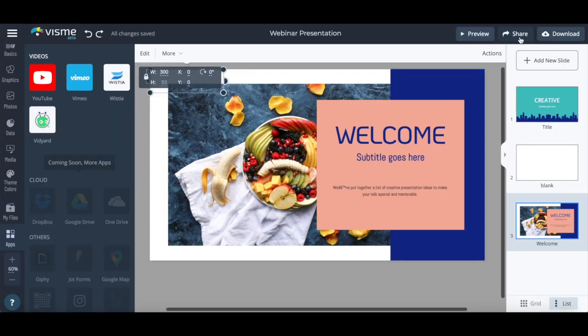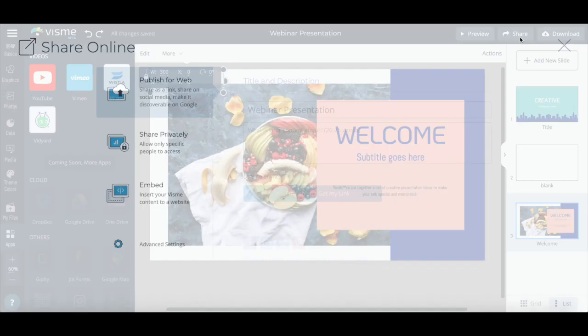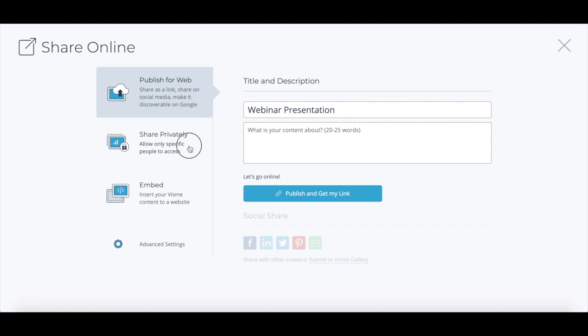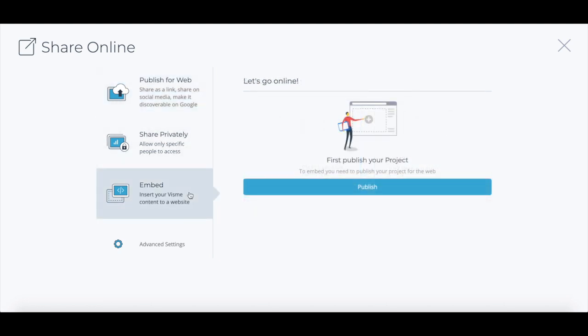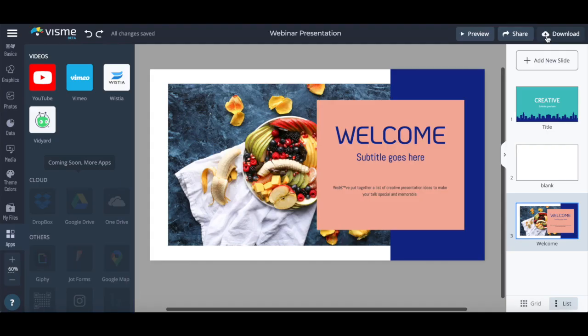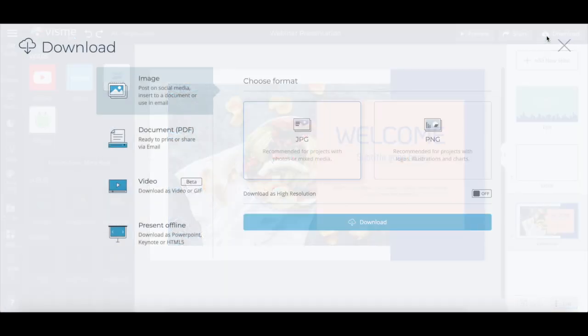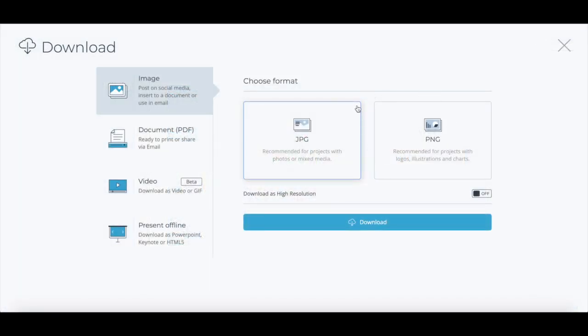You can either share your webinar presentation as a web link, share it privately with only specific people, embed your webinar presentation on a website, or click on Download to save your webinar presentation to your computer. If you're using Visme's basic plan, you can only save the webinar presentation as an image.